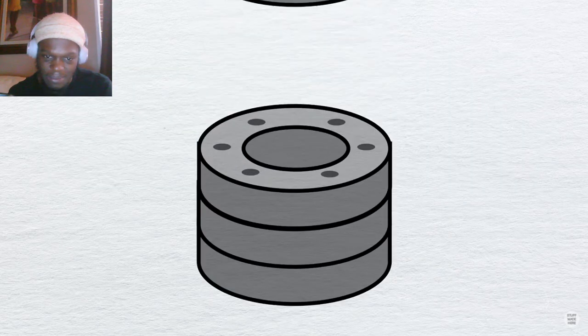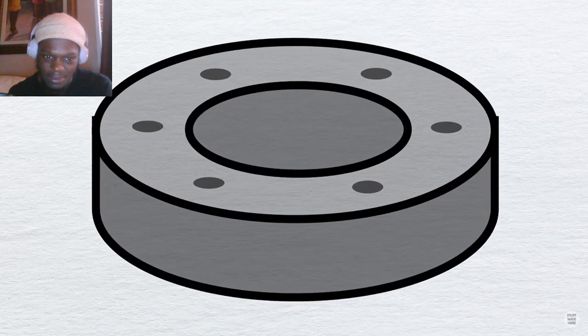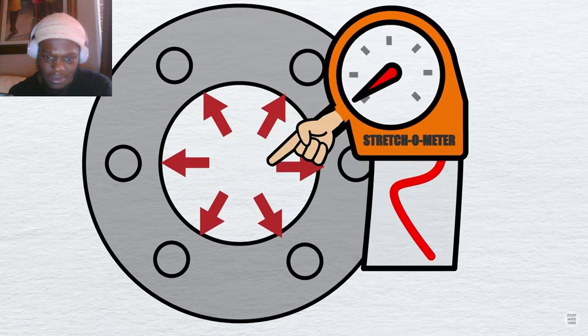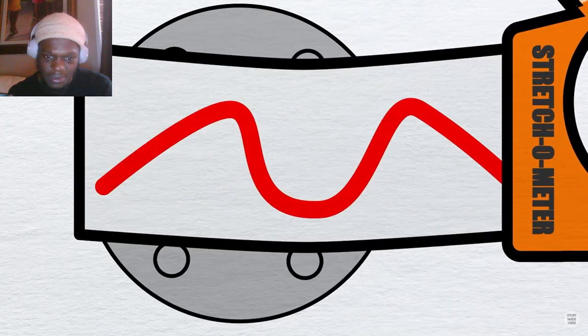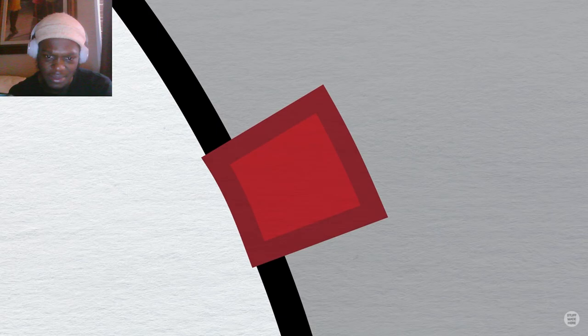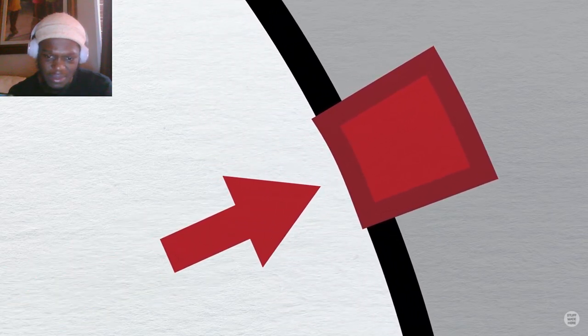Just like the bolts, our goal is to make sure that this tube never stretches to the point that it permanently deforms. But figuring this one out is tricky. If I pressurize the pipe and look at how much it's stretching, it varies in a complicated way across the pipe. This problem is a lot easier to think about if we zoom way in on the pipe and look at a little tiny piece that's so small the variation across it is negligible. We can imagine what happens to this little piece.